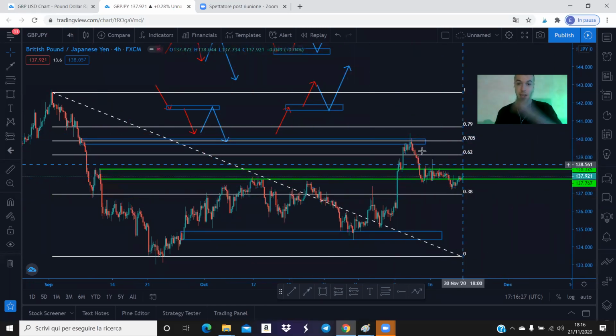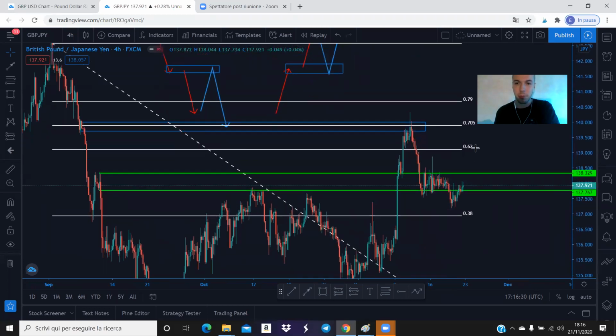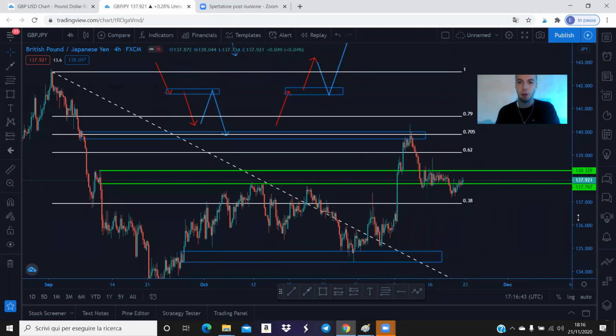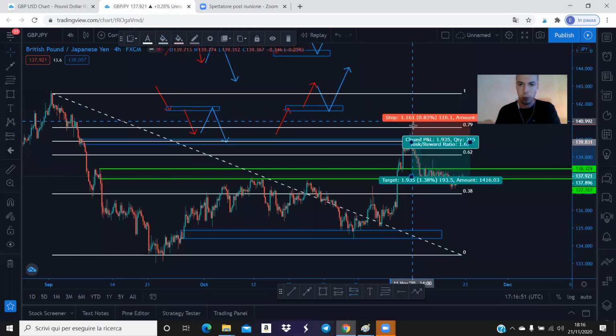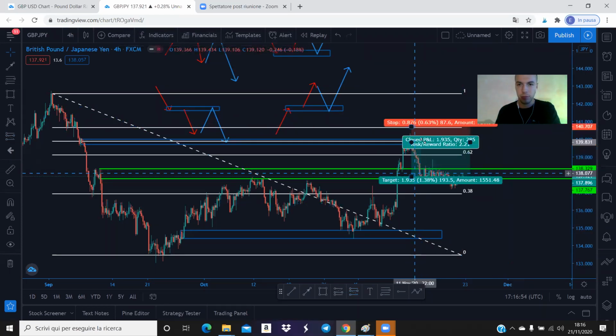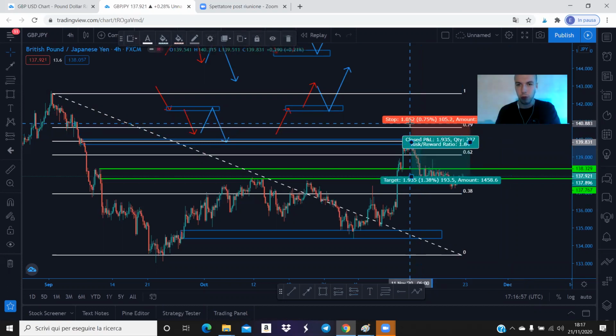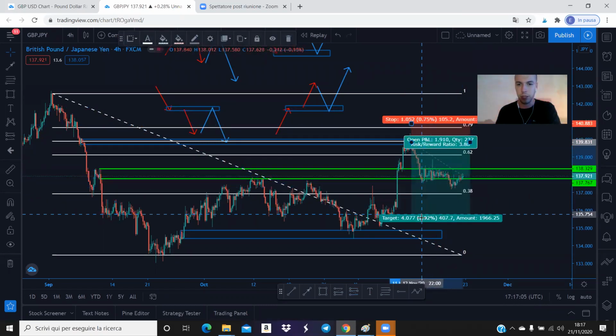and as you can see, our entry level perfectly corresponds to our 0.705 Fibonacci level. We reach it, we reject it, and then we push to the downside. Of course, entry, stop loss with some space. Usually I recommend, if you're using the Fibonacci, to put it a little bit above the last one. And take profit could have been all the way down here.